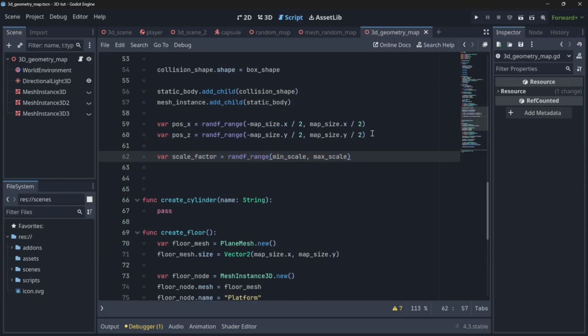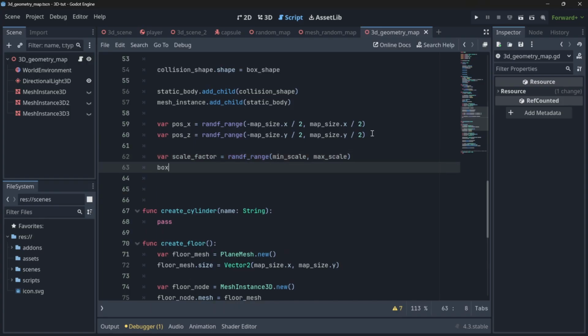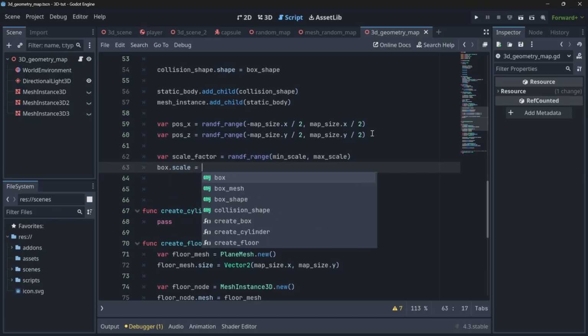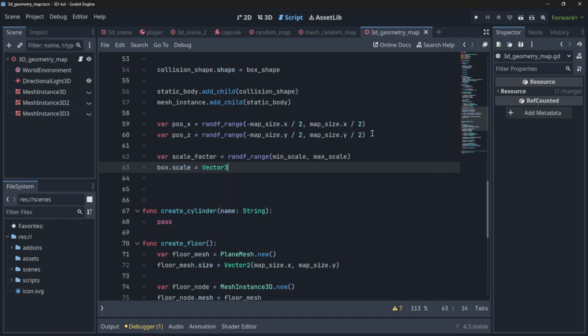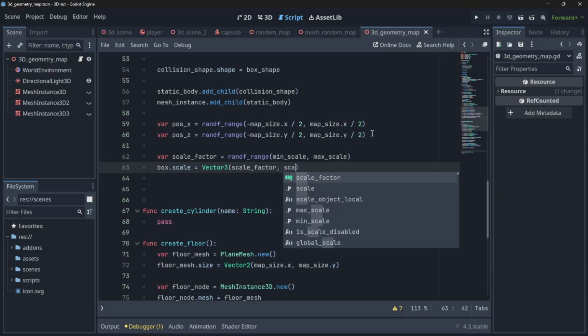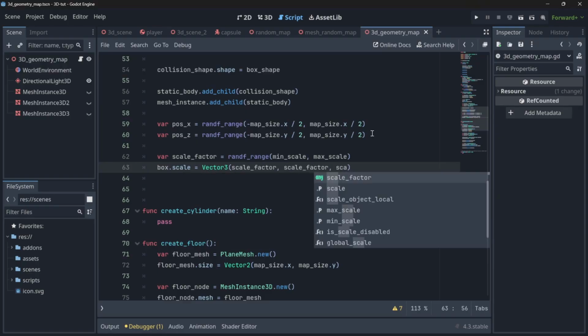So we will get a value between 0.5 and 2, and we will apply that scale. So box dot scale should be Vector3 of scale factor, comma scale factor, comma scale factor.